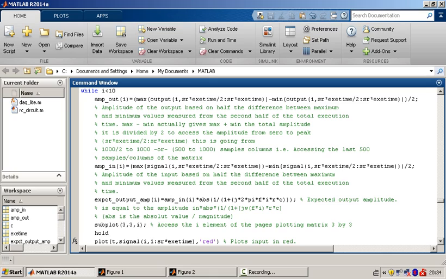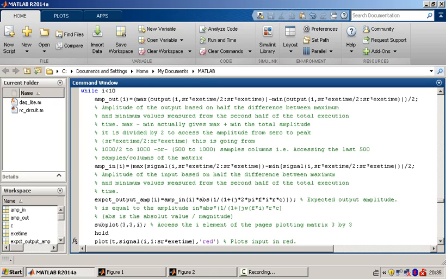We're also calculating the expected output. It's calculated based on the input and a mathematical formula, for further comparison. We're going to compare later.